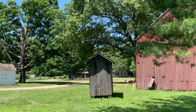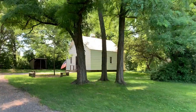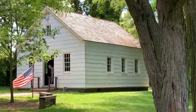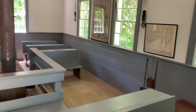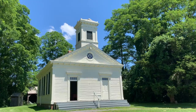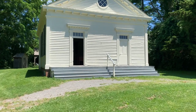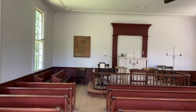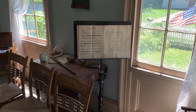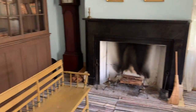Over here we have another carpenter building and more farm buildings. Here is a school — the kids only spent a little bit of time in school because they were needed on the farm, so school was actually a luxury for them. And here I think we have a church. Indeed, it is a church. This is not part of the church, but this is a room with a bunch of older musical equipment at another house.